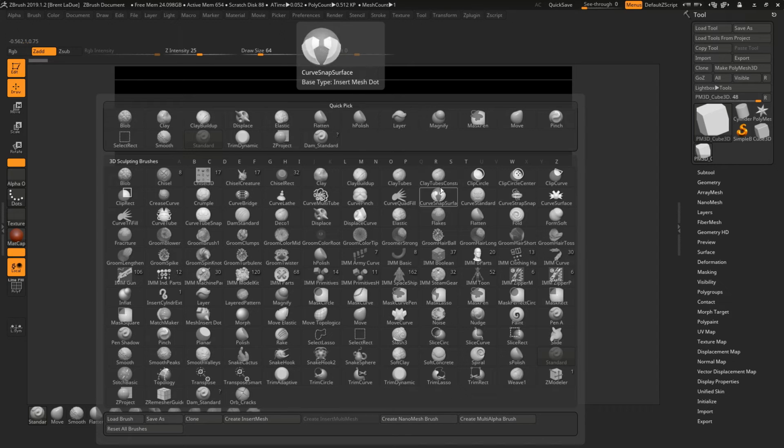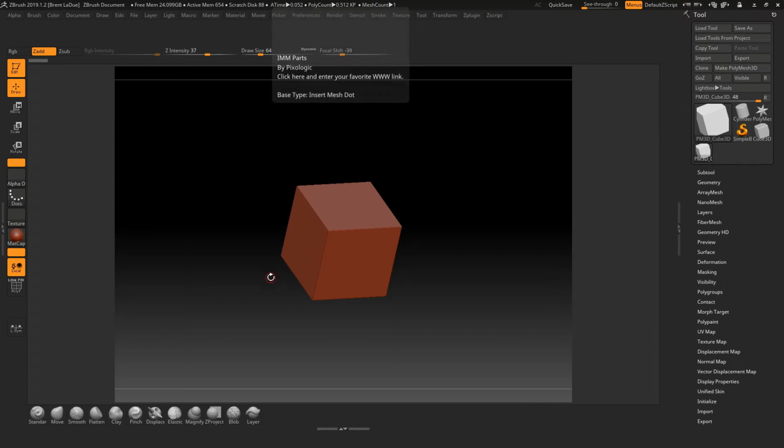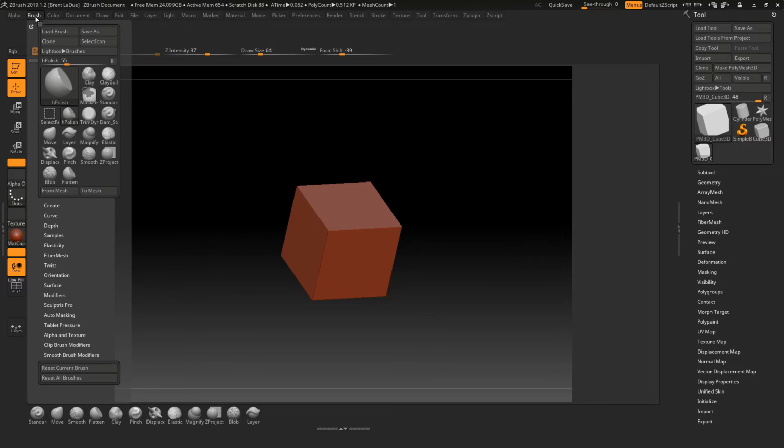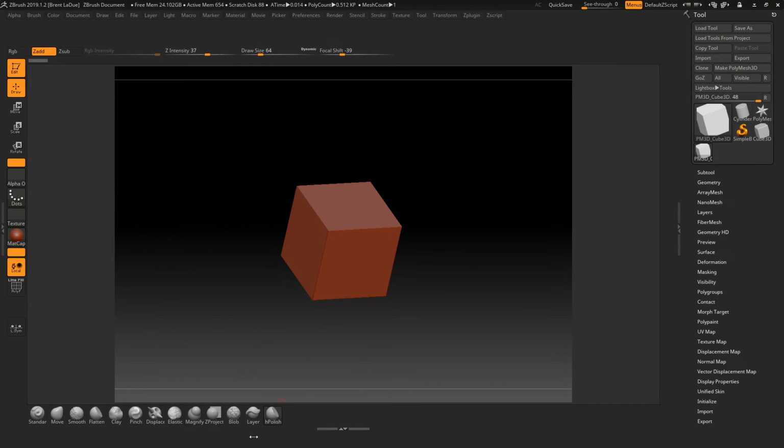And the way I like to work to get these into my UI is I'll find the one I want. So in this case, H polish. So I'm gonna press H. And I think that's the only hotkey for that one. Yeah, so it appears here. So I could drag this one, I believe, but I like to use the smaller ones because they're more consistent with the bottom. So by selecting it, it's now in this more recents list, and I can Control Alt drag it, and now I have H polish there as well.